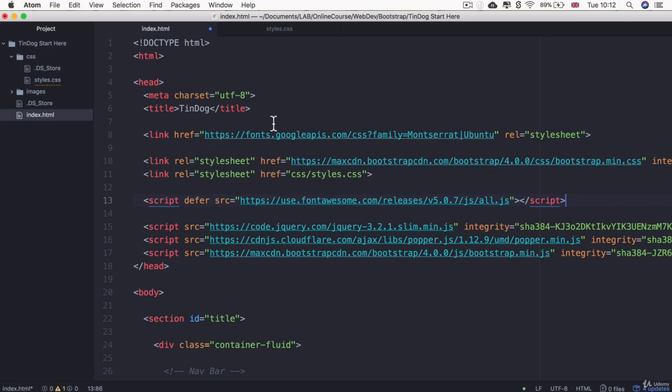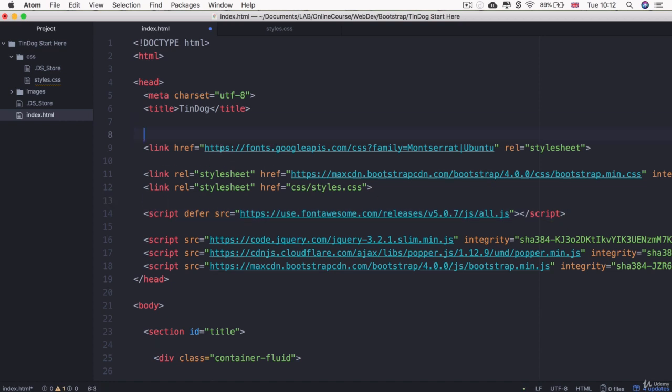Just below where we've got our CSS, I'm going to paste this in. And this is probably a good time to start commenting on what some of these things are. As you find your code getting more lengthy and more complex, it's a good idea to start commenting on things so that you remember later on when you come back what everything is all about. So the first one, we've got our Google fonts. The way that I prefer to do it is just to type out plain text, highlight it, and then hit Command, or hold down Control in Windows, and hit /. And that basically comments that particular line of text.